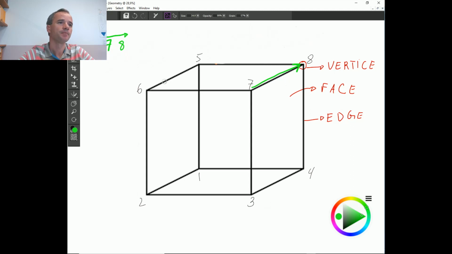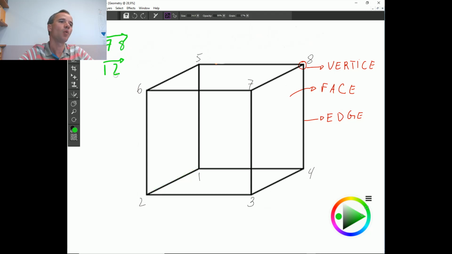Now, if I tell you, imagine an arrow that starts at 1 and goes to 2. What direction is it going to point? Again, it's your turn. Pause for a minute because I'm going to give you the answer now, but it's important. Pause and think. It starts at 1 and goes to 2. Now, the answer is, it starts at 1, goes all the way to 2. It's pointing to the front.